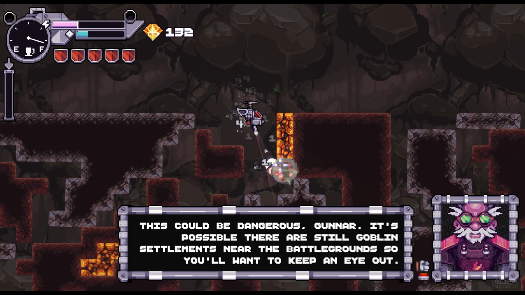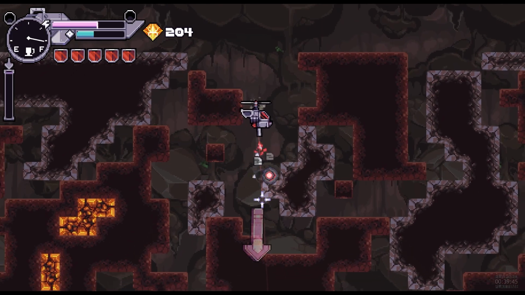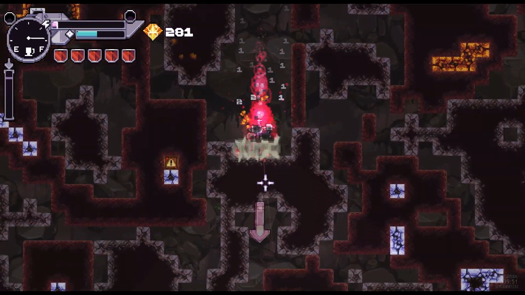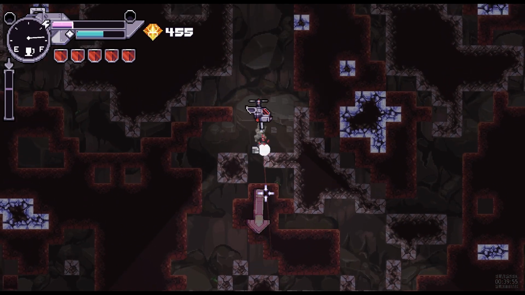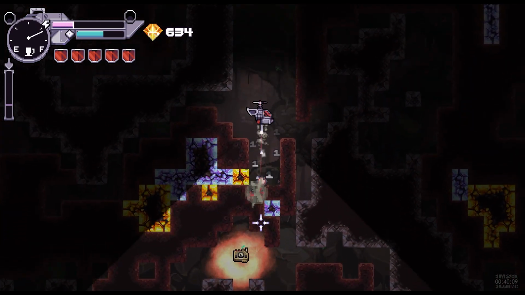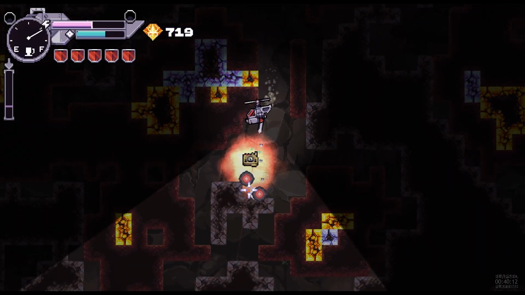Oh, wonderful. Goblins. But we have a specific site to head to. That's good. And it's straight down. I love going straight down. Dig, dig, dig, dig, dig. We will descend. 2 charges is bringing us very close. Yes. That doesn't look like a goblin hideout.